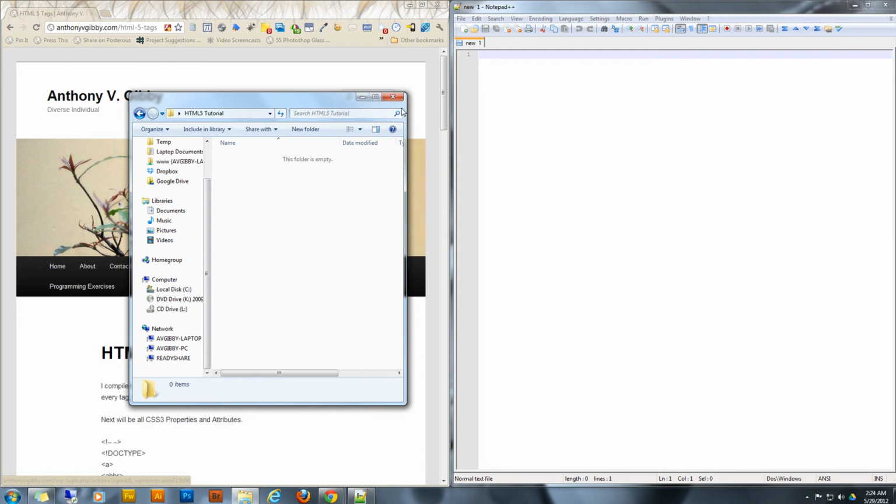HTML, when I teach this, I like to think of it as if I'm teaching somebody the contents of a book. If you think of how a book is designed, you have your front cover, your whole book. I would basically call that your HTML. So the entire book is just HTML.